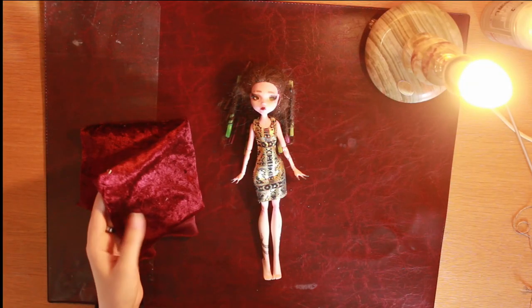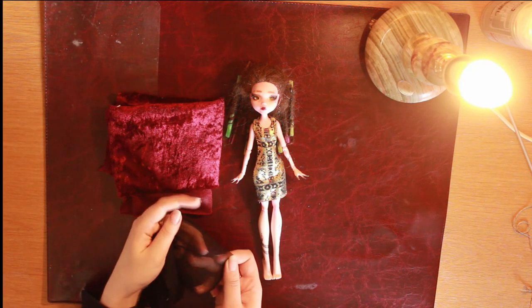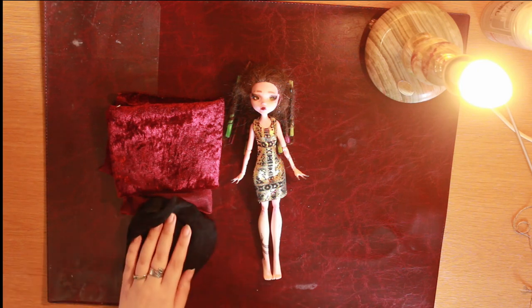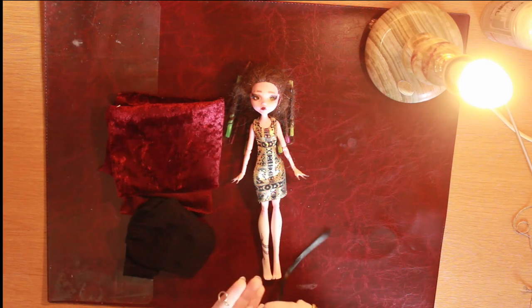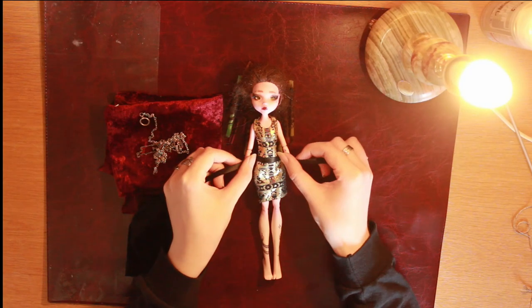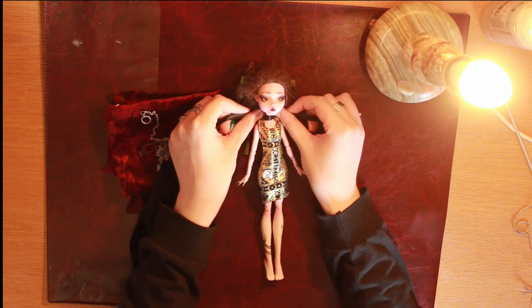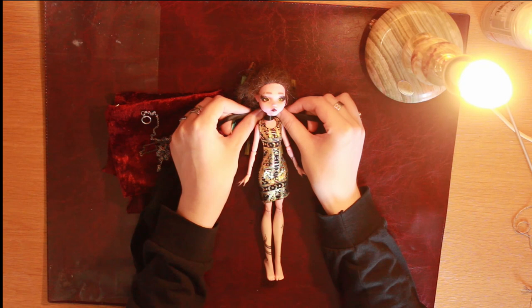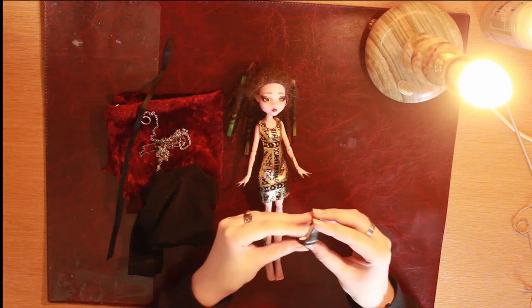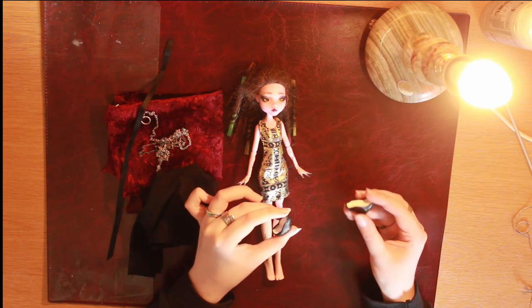Now, let's get started on her outfit. I have some of this red velvet I want to make a cape out of, and I also have a bit of this sheer knitted fabric and other little bits and bobs. At this point of the project, I do not have a clear idea, so I took one thing at a time and worked from there.